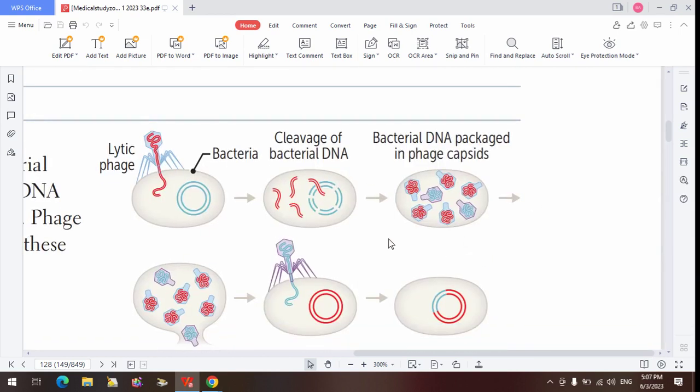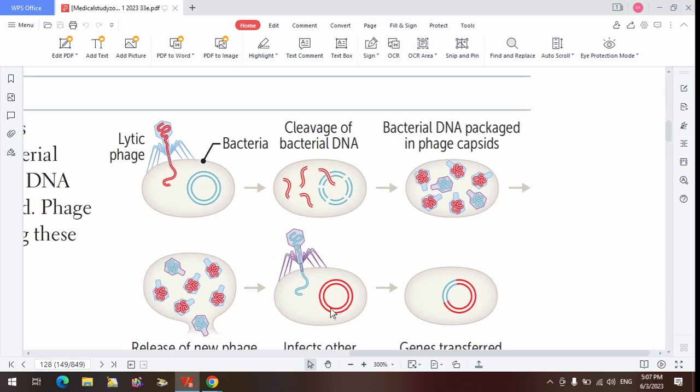So, guys, what I would just want you to appreciate is that at the end of the day, you are forming two forms of bacteriophage. You are forming a bacteriophage that contains the original bacteriophage DNA, and you are forming a bacteriophage that contains the DNA of the bacteria. The bacteriophage that contains the original DNA will continue as a lytic bacteriophage that will keep destroying bacterial DNA. But the bacteriophage that contains the DNA of the bacterial cell will not become lytic. It will just be transferring the bacterial DNA to a new cell.